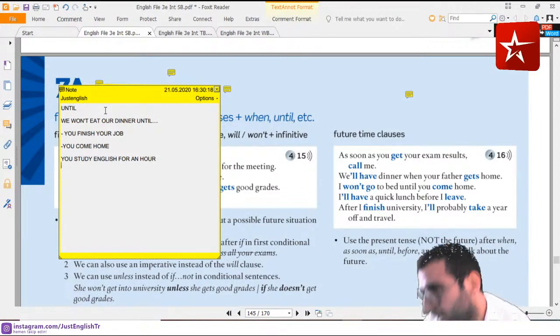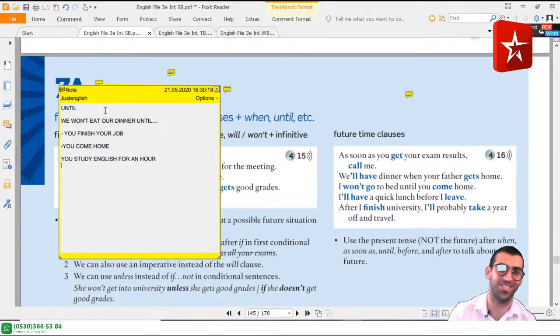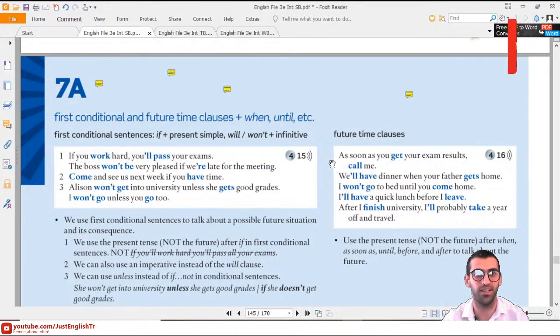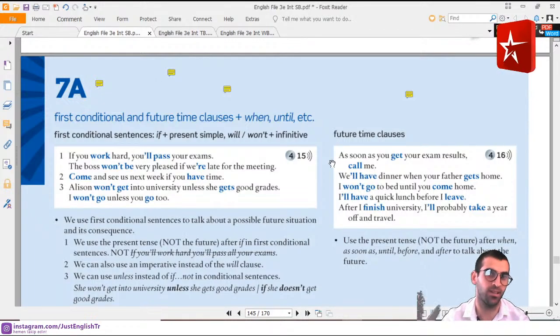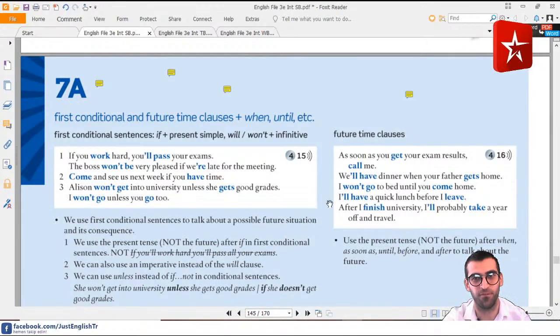So Minaver says, we hungry. Yes, who is hungry? Let me ask you a question. Who is hungry here? Most of you are hungry because you're fasting, because it is Ramadan. Everyone is fasting. Allah kabul etsin, by the way. Yes. Okay, let's continue.